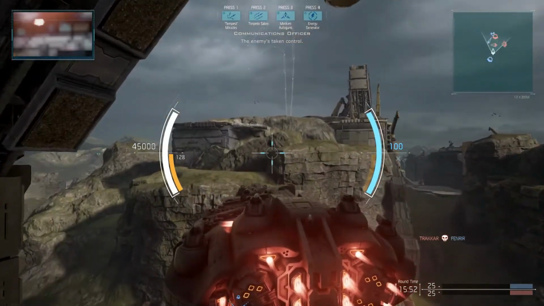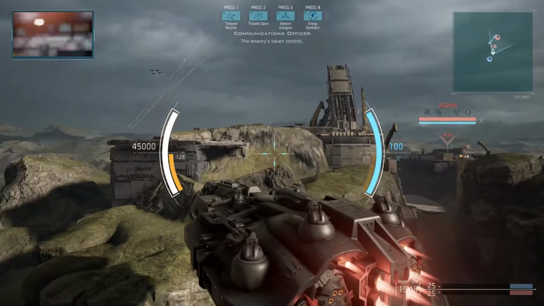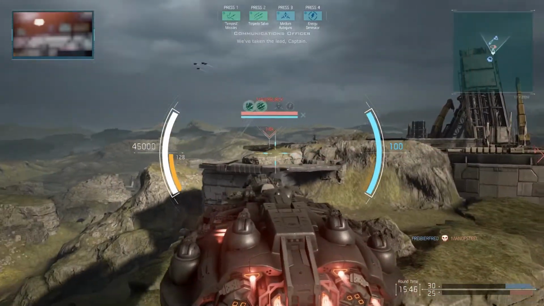The smallest, fastest ship in this game is called the Corvette, and it can cloak, and it's actually got some pretty dangerous weaponry on it.